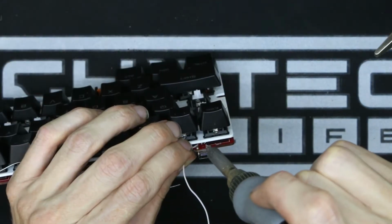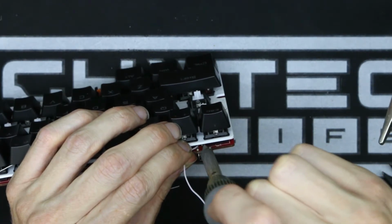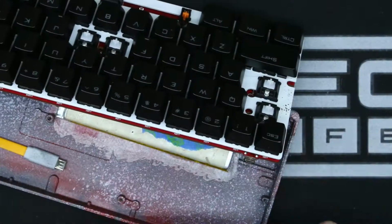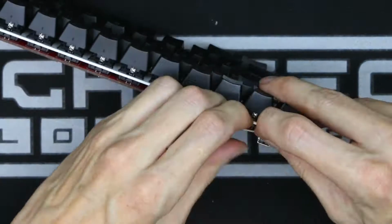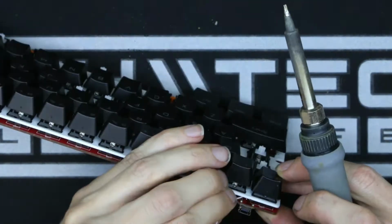And I'm soldering through the gap between the plate and the PCB. My soldering iron is so big that I can't even really see what I'm doing. I'm just kind of going off hopes and prayers here. I knew that I needed only one good touch from the soldering iron to get it to stay, and this was strike after strike of just trying to hit that home run.